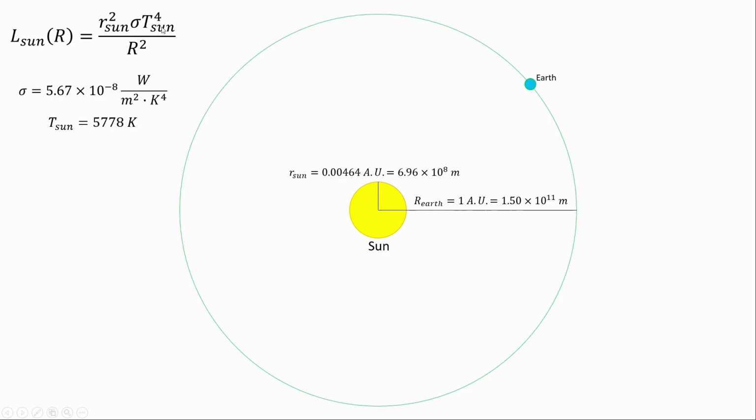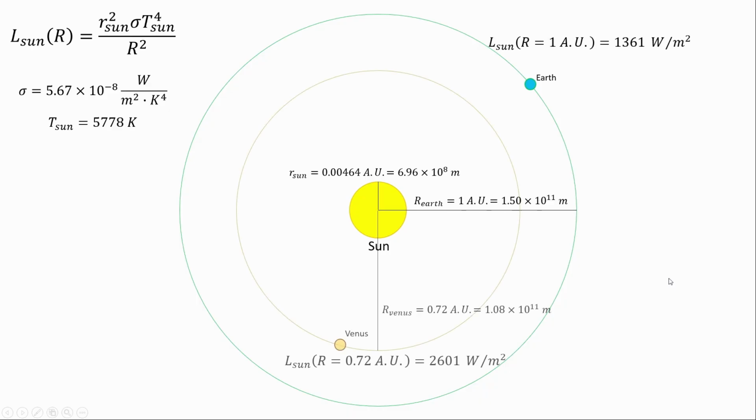Then we have the temperature of the sun, which is raised to the 4th power, and that temperature of the sun is about 5,778 Kelvin. That is at the surface of the sun anyway. Then this capital R down here is just the distance of the orbit from the sun. So this is going to be a function of this big R right here. And so like I said, at the Earth, this gives us 1361 watts per square meter.